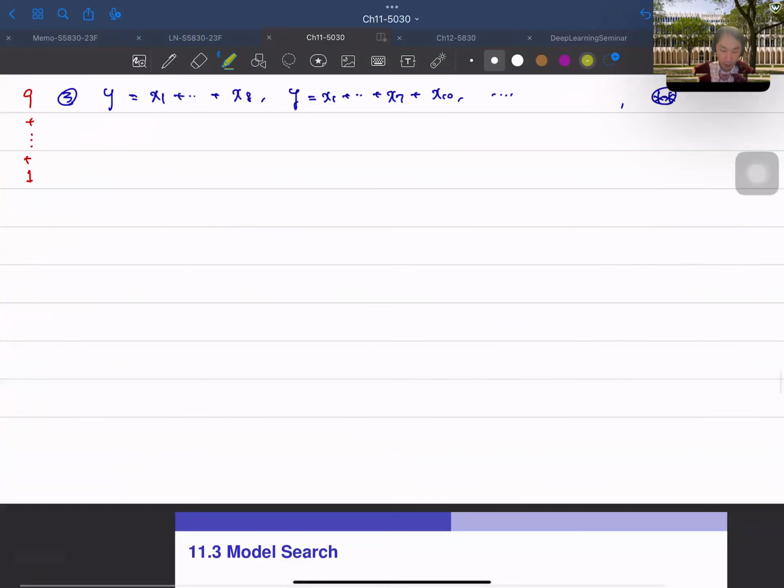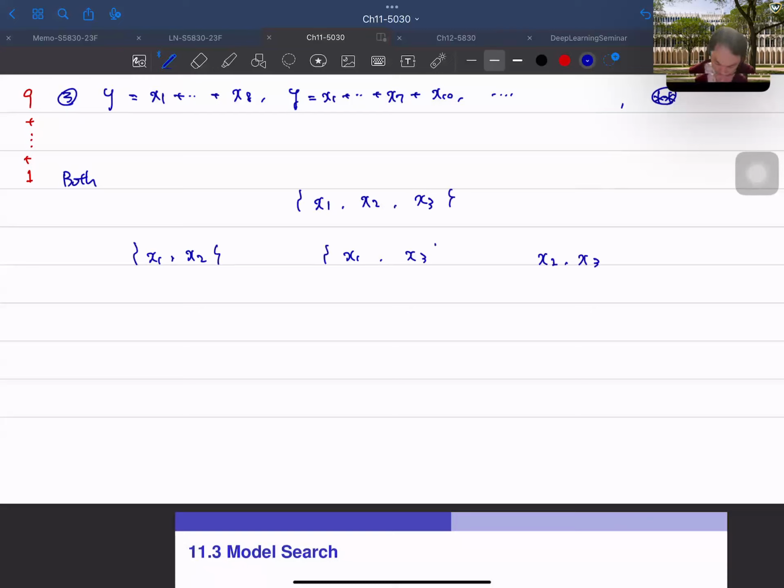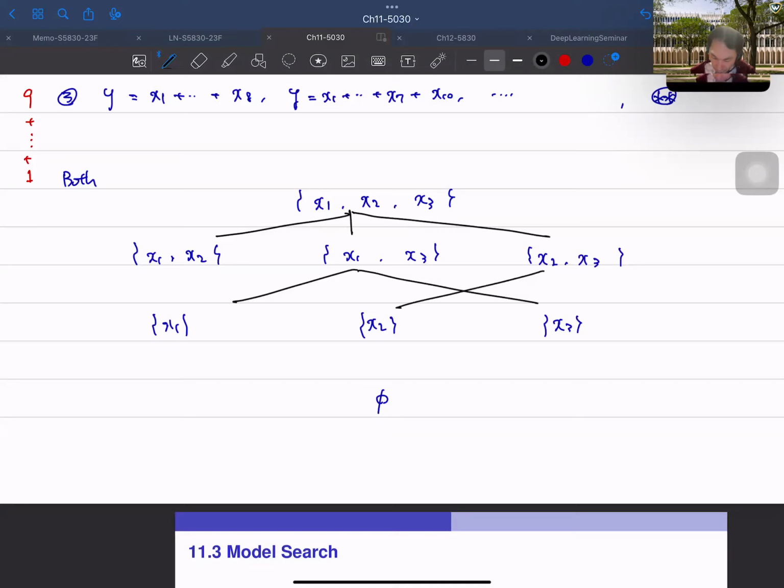Suppose we have 3 possible predictors, just as a simple example. Including everything is the largest model, and dropping 1 variable gives the next largest, like this. So this is one model, and this is another model, and x1 only is another model, x2 only is another model, x3 is another model, and the nothing model is another model. There is also a connection between these, so this one is larger than this one.